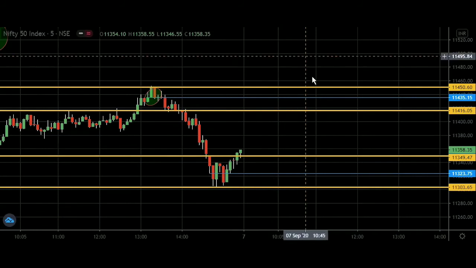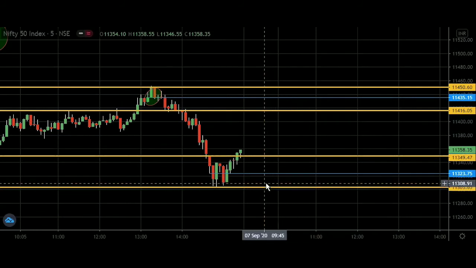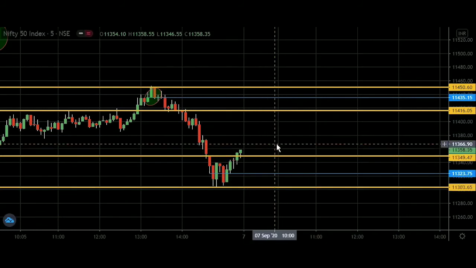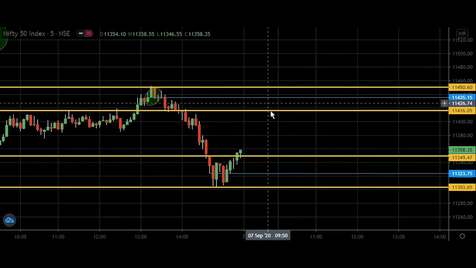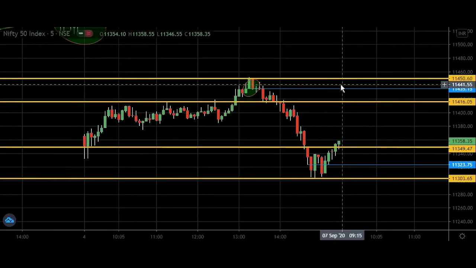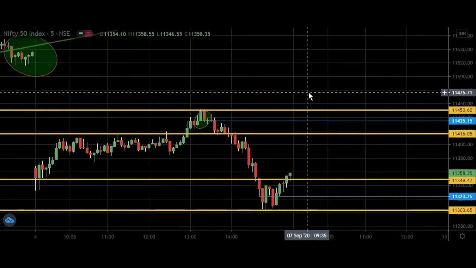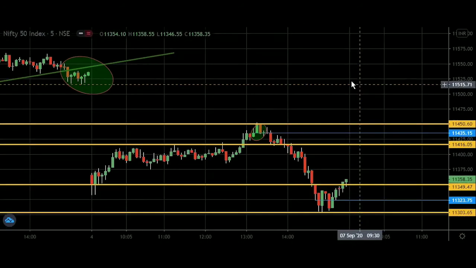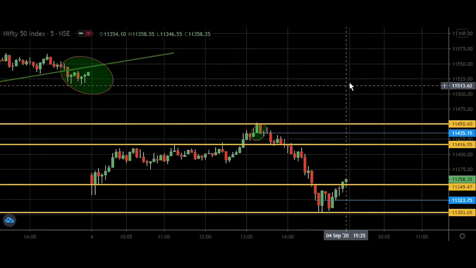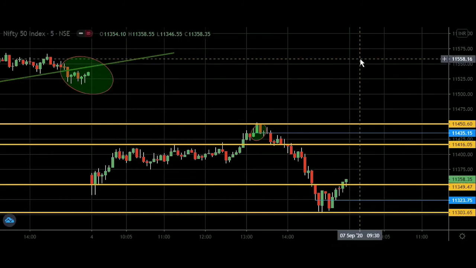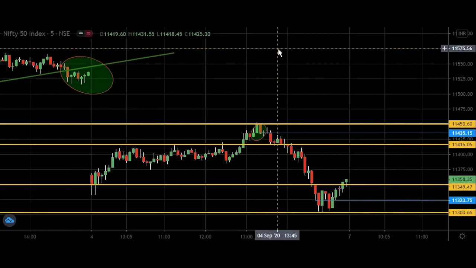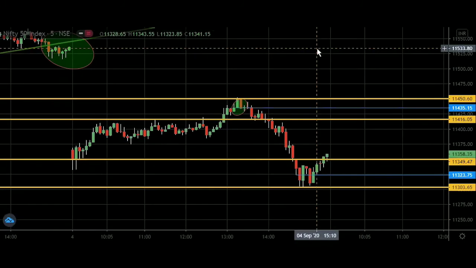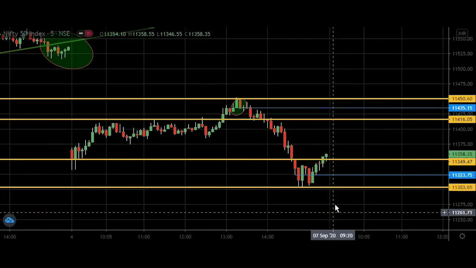Either side will give it, or it will initiate further momentum. Whenever it breaks 450, price will have a tendency to go much higher on the upside, to around 11,500, and touch this green line again. Now my friend, if it breaks on the downside, we will see Nifty come down a lot.